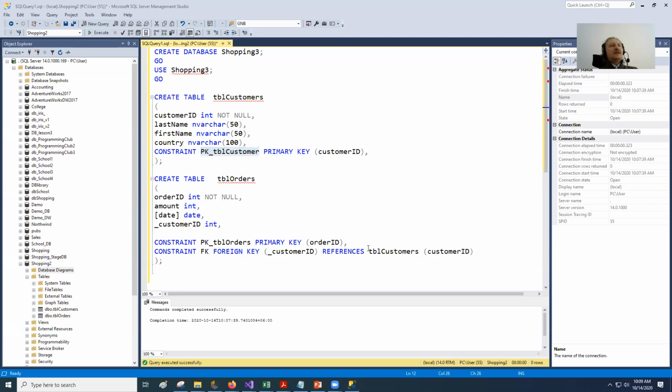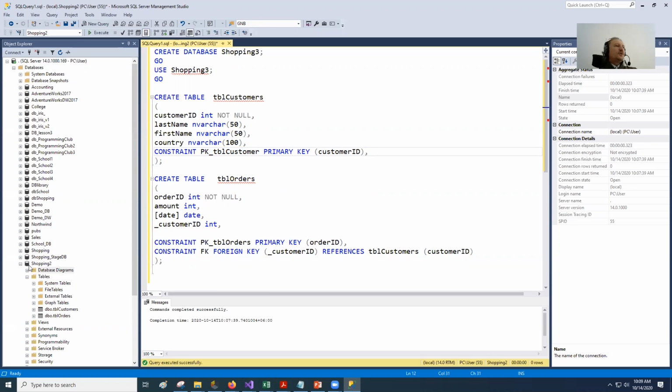It is the name of your primary key. This one is the name of your field. This one is the name of your primary key field, customer ID. But the name of your primary key will be this one. Yes. In this approach, you already know, we have explained before too much. You can make the primary key and at the same time give a logical name to it.